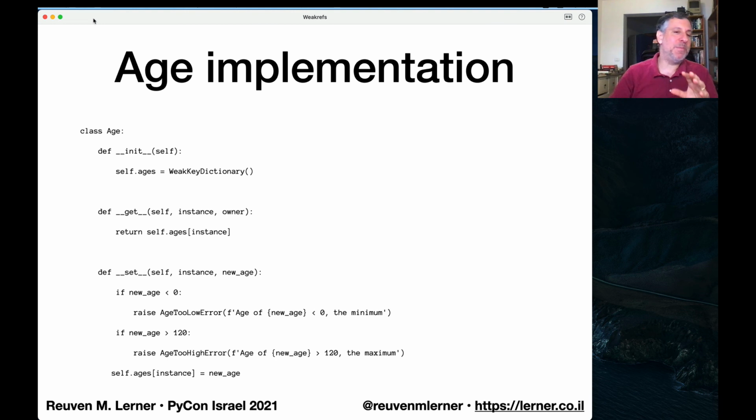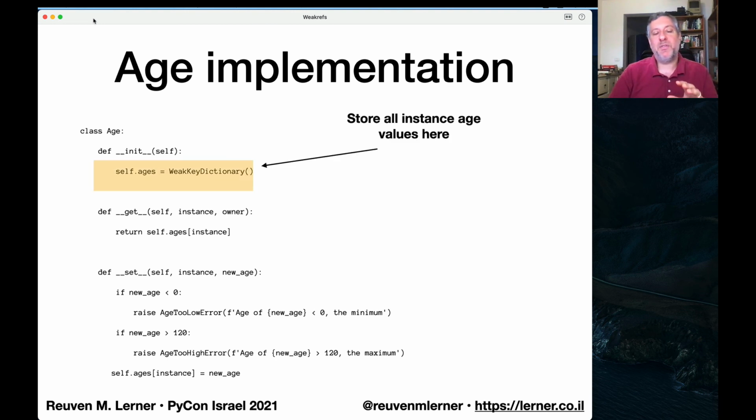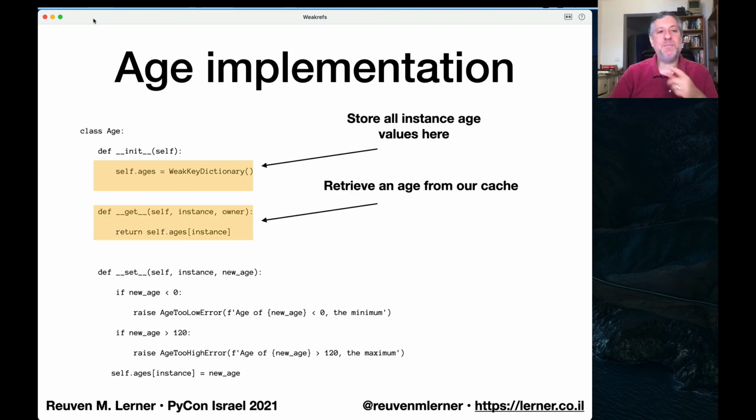Well, this is the implementation of my Age class. First of all, it's dunder init. And what do we do in dunder init? We're going to keep track of all the ages of all the people in our weak key dictionary. And whenever someone asks for the age from a person, this method, dunderGet, is going to be invoked. And what are we going to do? Well, we're going to get the instance. That comes naturally and automatically through the descriptor protocol. And then we just go to self.ages and pull out the age for that instance.